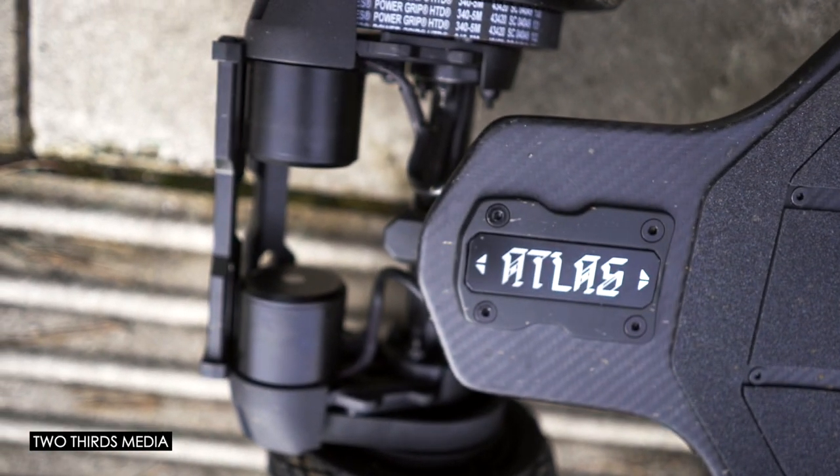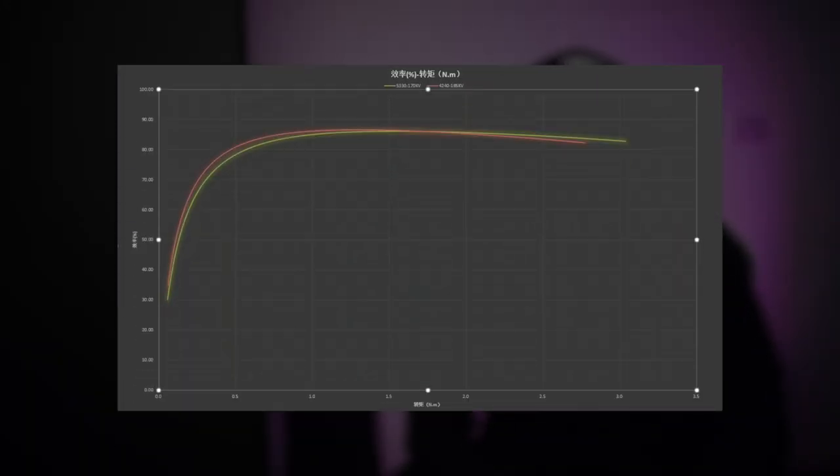That's twice as powerful as the Atlas two-wheel drive and four times as powerful as the Exway Flex Riot. If you're thinking that these motors are still small, here's a comparison chart showing their power in comparison to 5330 motors.